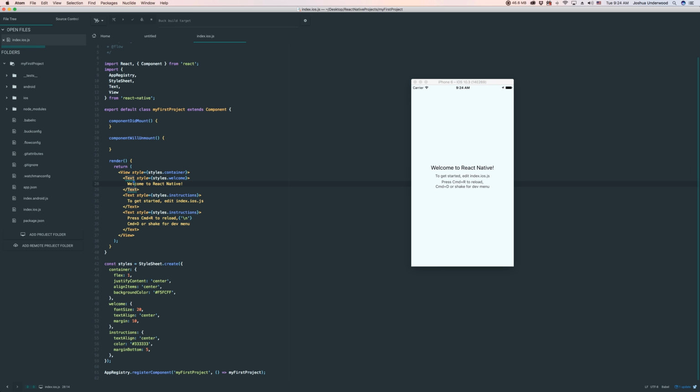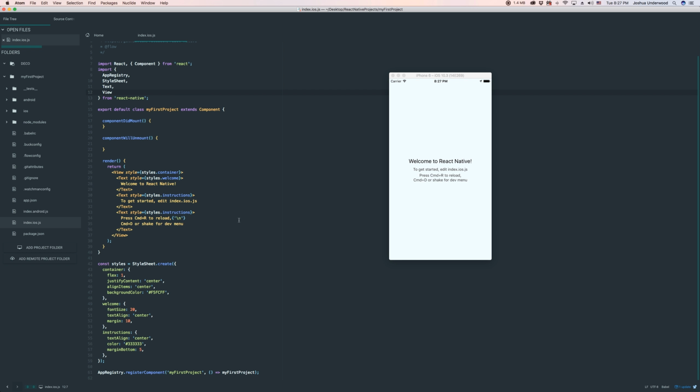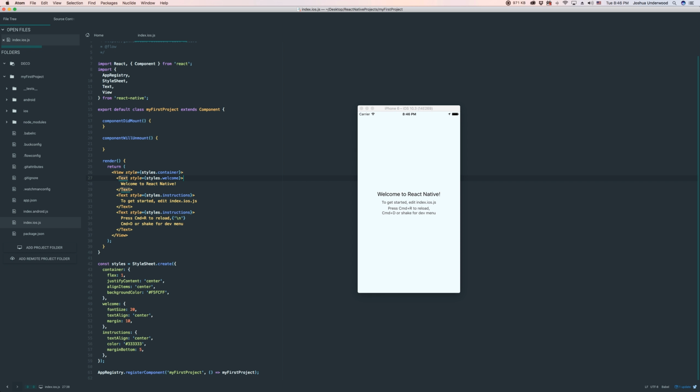But let's just move back up here to the return portion of the render function inside our component. As I stated earlier, it must either return null or some amount of JSX. In this case, our render function by default returns a view with a couple of text elements inside of it. These elements, text and view, are actually just components that come prepackaged in React Native. And each one of these components has its own function. Obviously, text is used for displaying text.